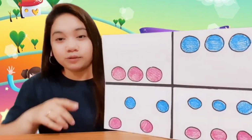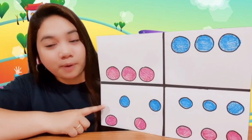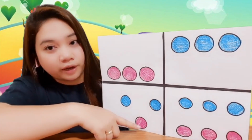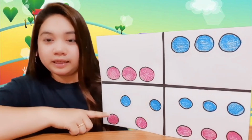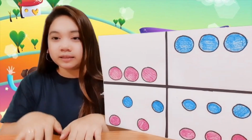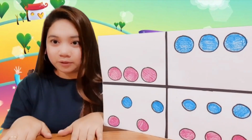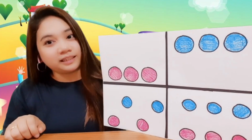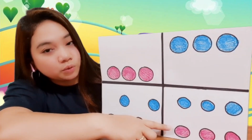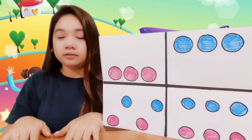Now let's do the 3rd and 4th boxes. Look at the 3rd box. It's red, blue, red, blue. This means we need to tap our hands alternately, like this. Red, blue, red, blue. Just like that. While on the 4th box, we need to tap our hands together. Just like this.